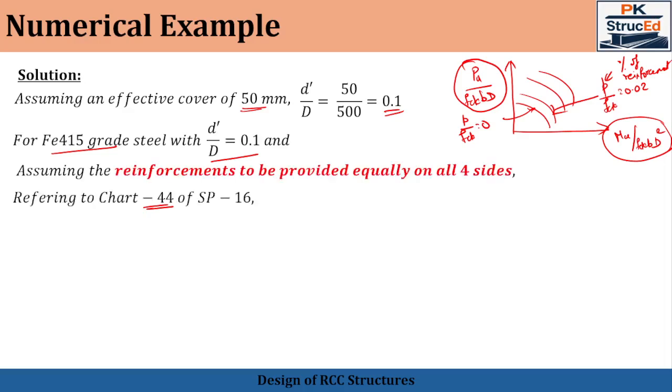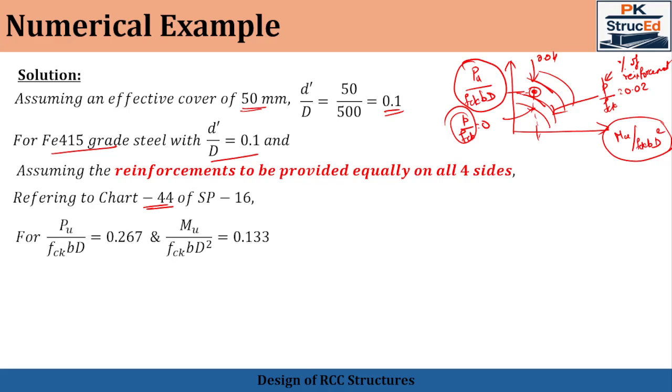So just go with this curve, that is Pu by fck bD, 0.267, and Mu by fck bD square, 0.133. Intersect these two and you will get near to one curve. In most cases it may not coincide exactly with a curve. Let me assume the curve is this one and this one, and the intersection point lies in between. Let me assume this is 0.02 and this is 0.04. Make some similarity between these two and get the value of P by fck.